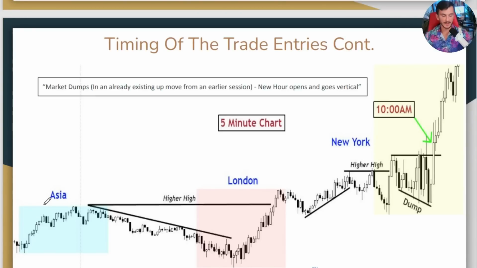And here is that same example, situation 3, except I've put it in the long example where the market is already in breakout mode. They're breaking out. They're making higher highs, higher high in the New York session. That commences the dump back down and the engulfment to the upside. So they've engulfed a structure to the upside at 10 o'clock at a certain time. New hour has opened up and gone vertical, breaking out of a large consolidation.